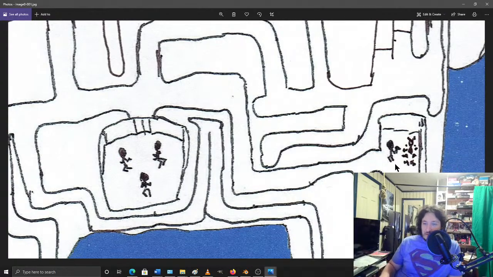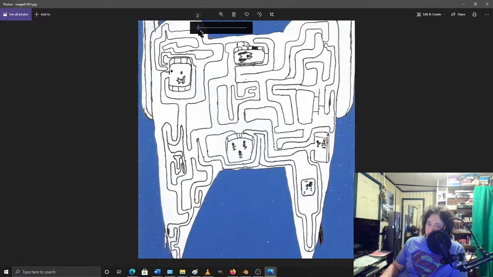And you have to figure out a way to knock out this alien and take his gun. Then you have to explore the hallways. You have to go to all the different rooms.